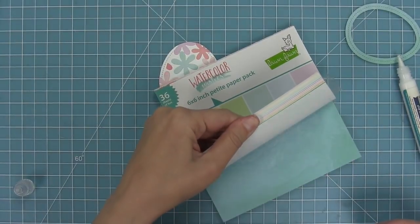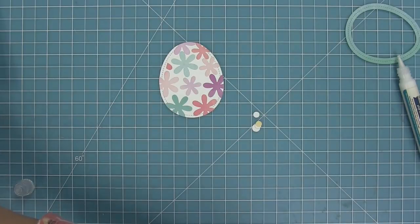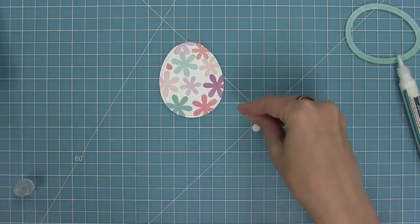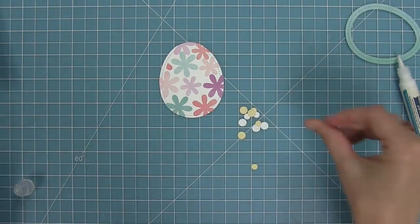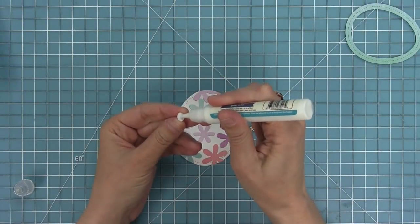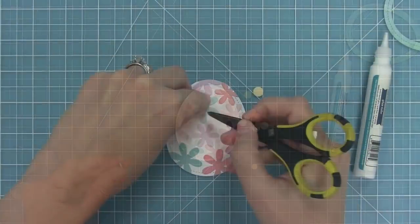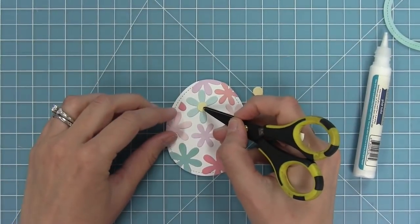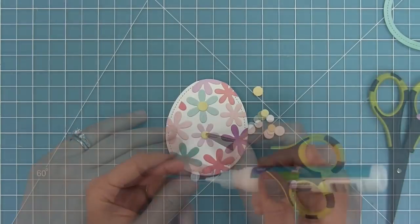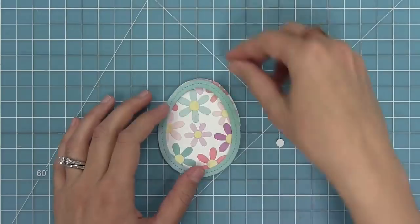I'm taking my watercolor wishes again, and I'm going to cut out some of that yellow paper with the little flower centers. I die cut a bunch of both large and small flower centers, and then I'm going to use my glue tube again to layer all of those little flower centers onto the flowers to give them a nice finished look. I like to use the tip of my scissors to help guide them right into the perfect placement in the center. And so now we'll add little yellow centers to all of our cute little daisies.